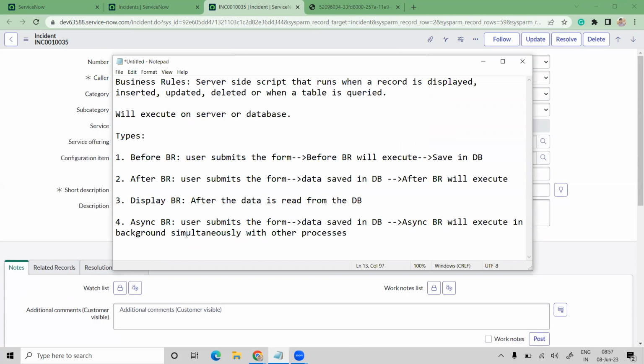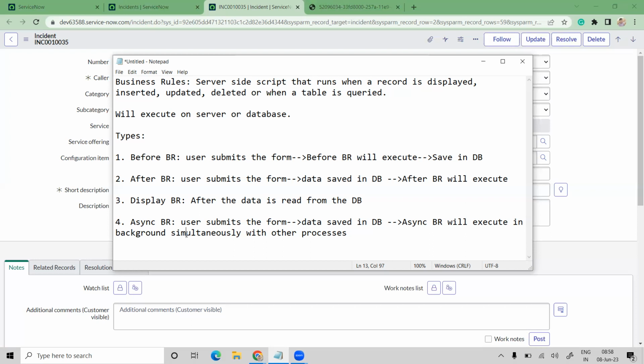So if we want a requirement to be fulfilled by using an async business rule, whenever we are going to execute this in the background with other processes, then we will utilize it. An async business rule will not go step by step. It will execute asynchronously, and it doesn't follow time either. Let's say I mention some steps or time over here, it doesn't go by that time. So the user has access to do other operations as well over here.